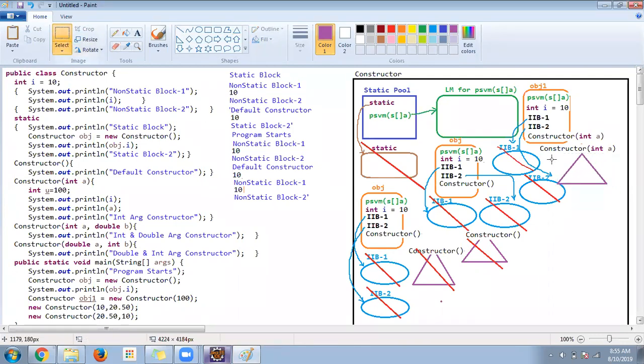So here integer a will be a local variable. It holds a value. What is the value I'm passing there? 100. That 100 will be stored there. Then next, integer u = 100 again.